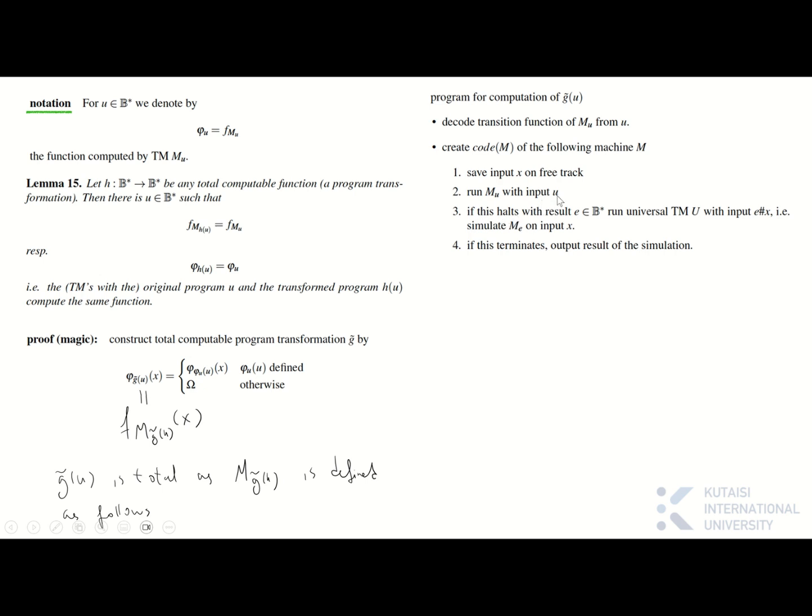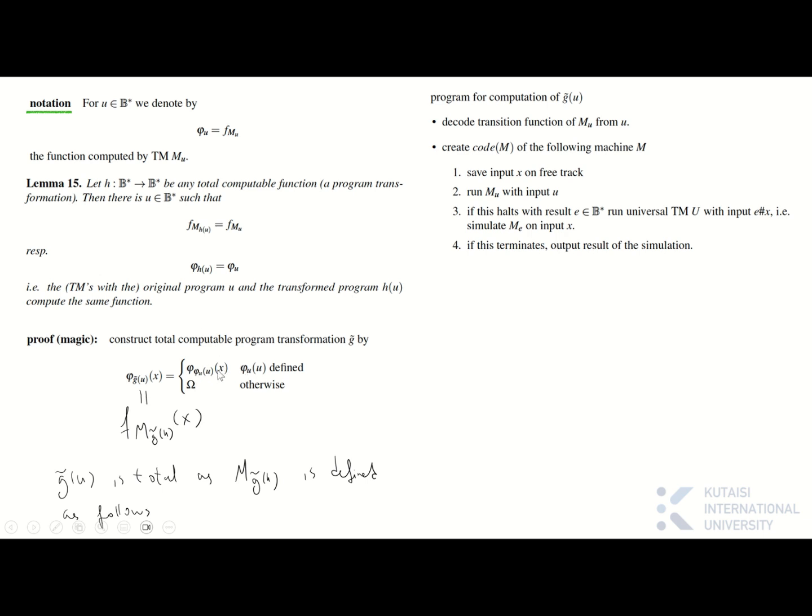If this holds, that means if u is in k0, and the result is some string e, I run the universal Turing machine with input ex. That means I'm simulating e on x. So I'm basically doing this here. If this terminates, I output the result of the simulation. So I basically described this.